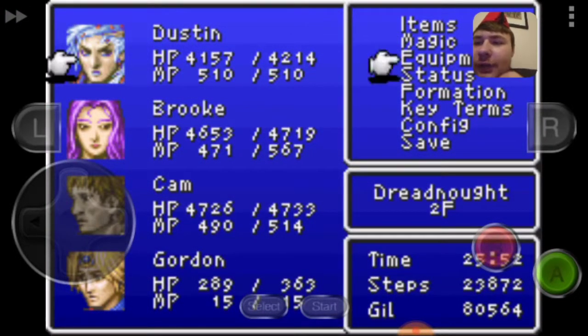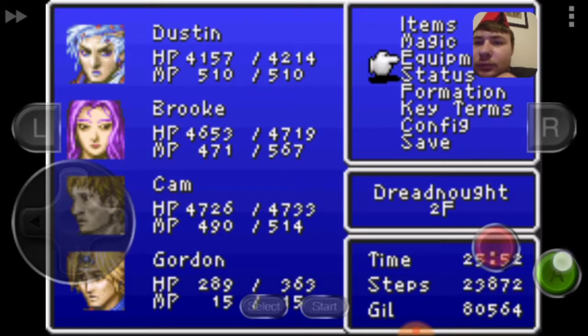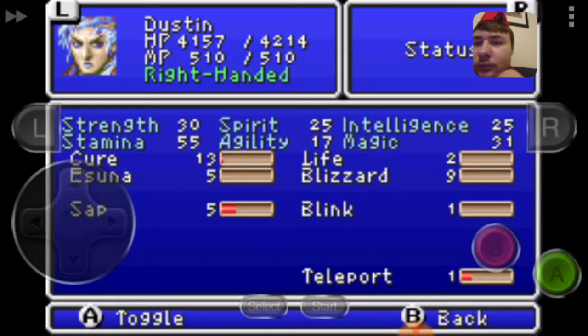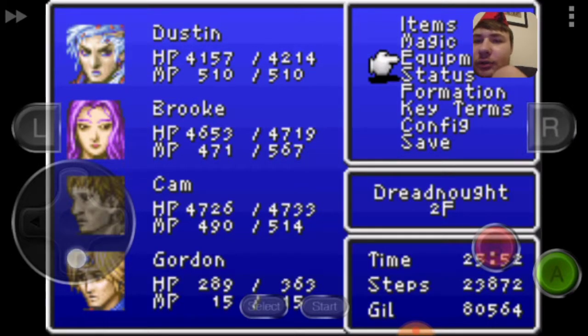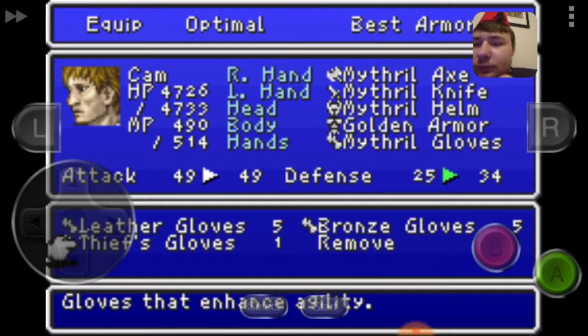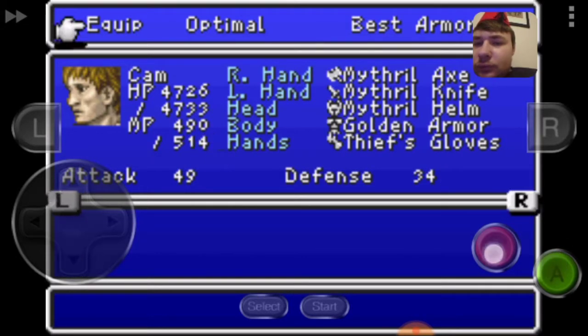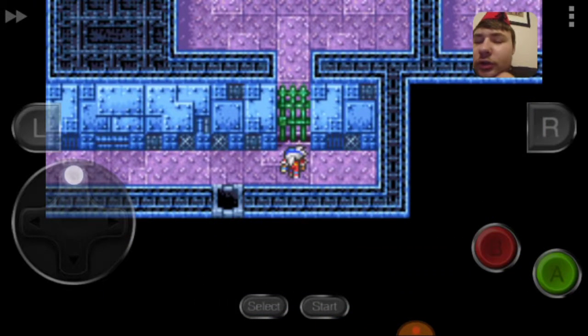Now, Thieves' Gloves boost your agility. Agility 17, 19, 6, and 22. I think we know who's getting a boost in agility. It also increases his defense quite a bit, so there's that.